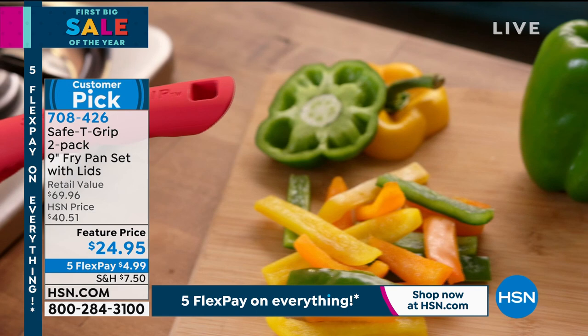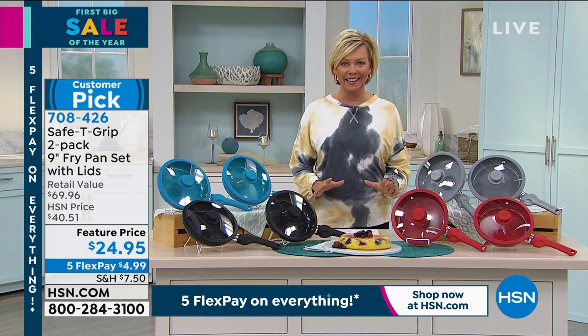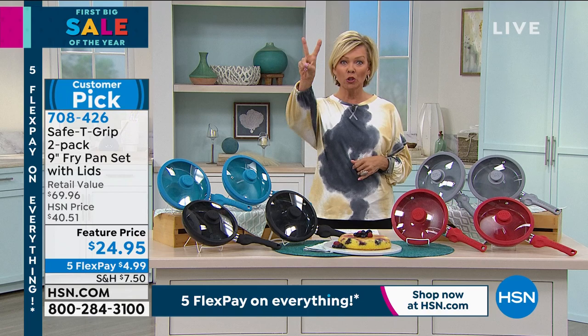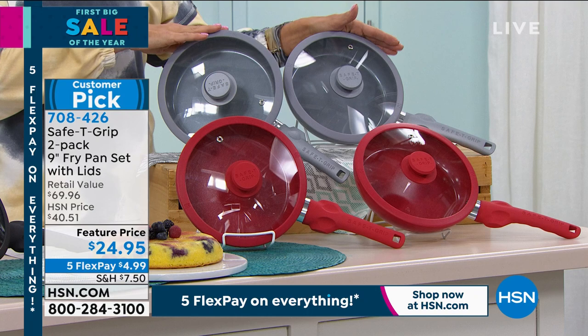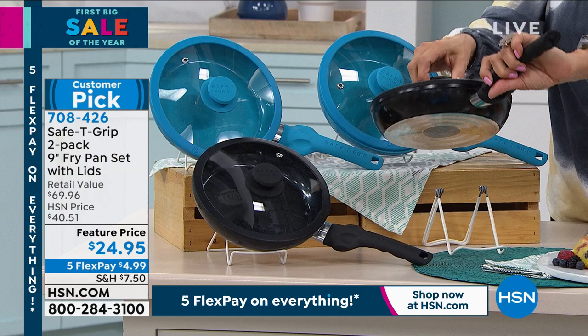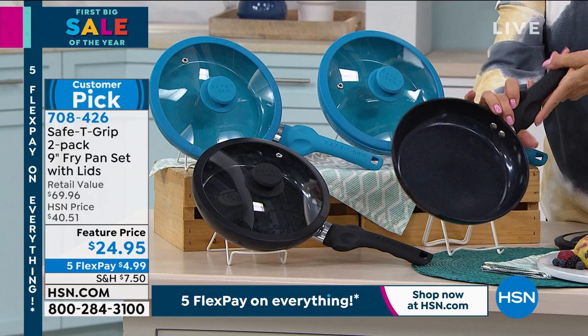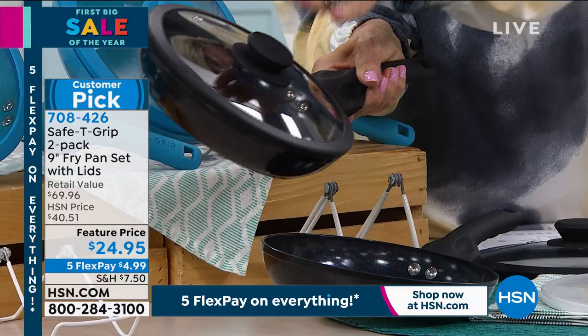Whether it's making scrambled eggs in the morning or a quick grilled cheese — I can't believe all the food you put into that one nine-inch pan. That's food for at least two, probably four people with that pasta. This is a $70 set on sale today at only $24.95 for two with two lids. The colors you need to think about getting now — they're selling fast — red and silver metallic are screaming. Red is number one, silver metallic is close behind. The black is a great choice. If you hang your pots and pans or stack them together, you can do that. It's not one pan for $24.95 — it's two with these awesome lids. The silicone stays cool to the touch. Always recommend using a pot holder. And as Mark said, this is oven safe.